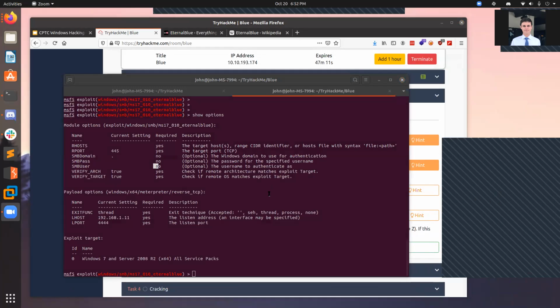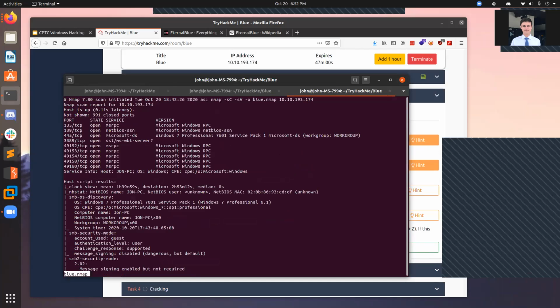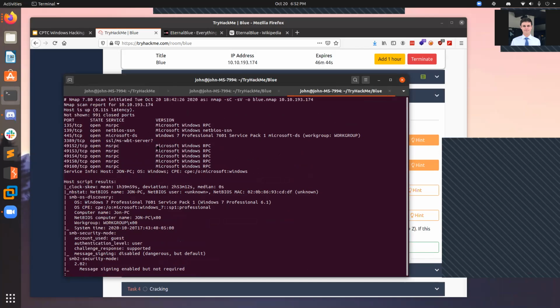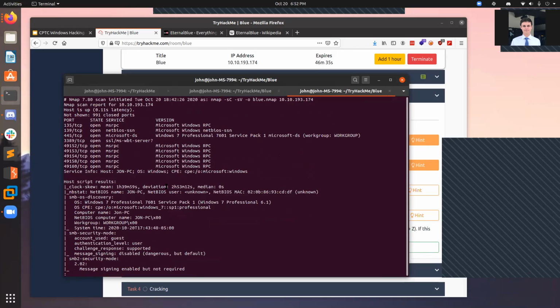How do you know which exploit to use? Great question. It was a couple of things. I'll open up a new tab here. If we look at the Nmap scan, we know it's running SMB. We know it's a Windows 7 version, so it's a fairly old version of Windows. The main thing I looked at was that it has port 445 open for SMB, and that it's running an old version of Windows.